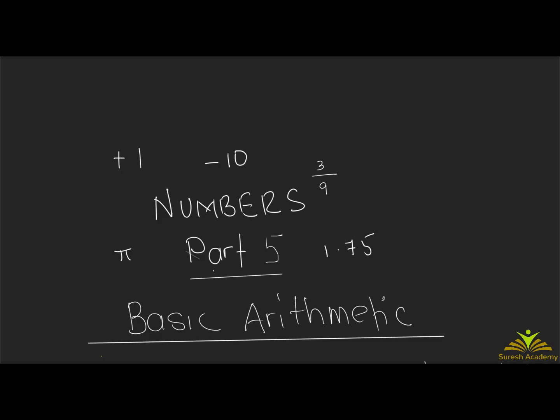Basic Arithmetic, Part 5 of the Numbers series. In this video, I have segmented the video into two parts. Part 1 would be BODMAS, Part 2 would be the laws of arithmetic. In Part 1, we will look at what BODMAS is and how it is going to help us in solving mathematical equations, which means what would be our strategy to solve the mathematical equation. In Part 2, the laws of arithmetic will help us to solve an equation quickly, efficiently, and easily.